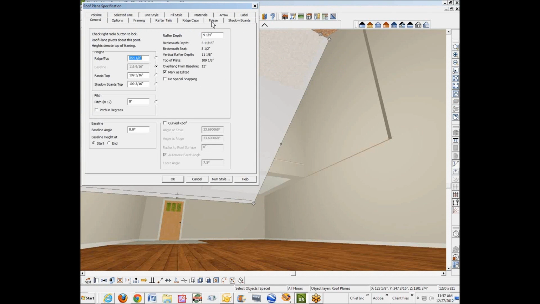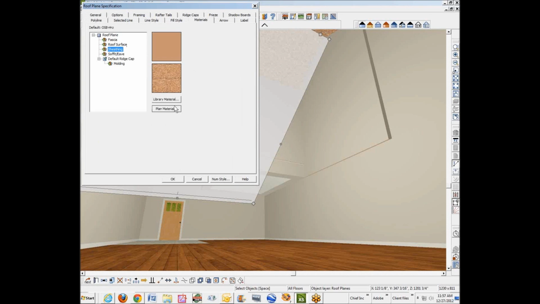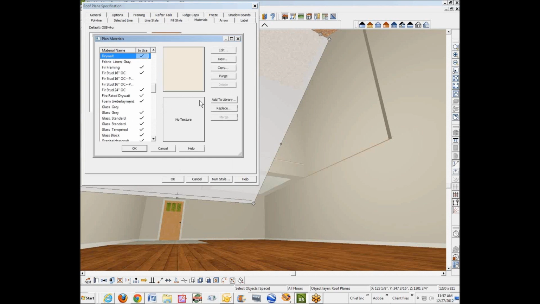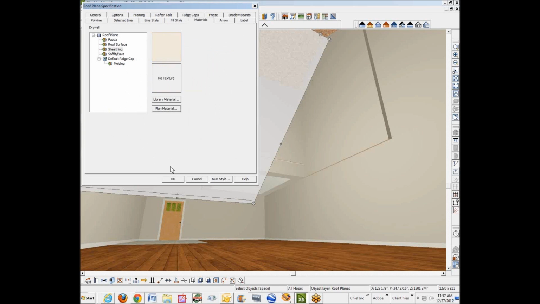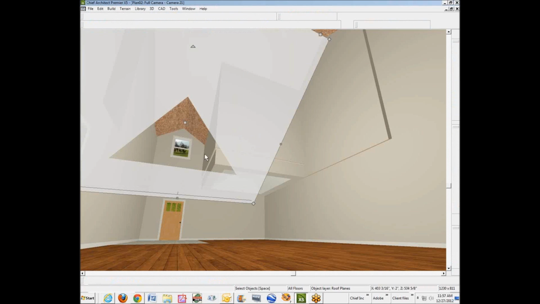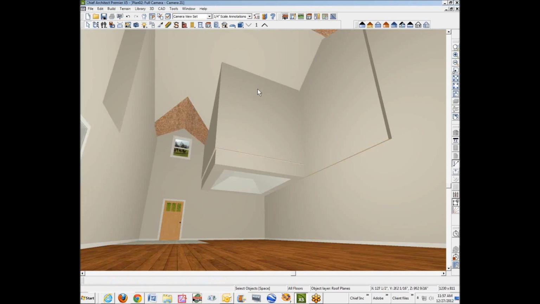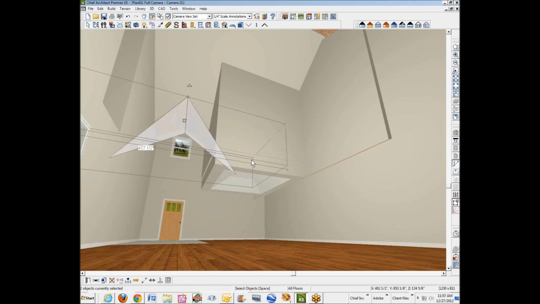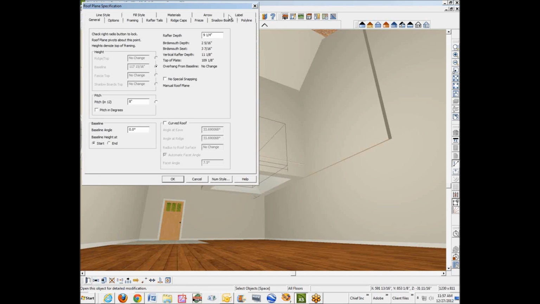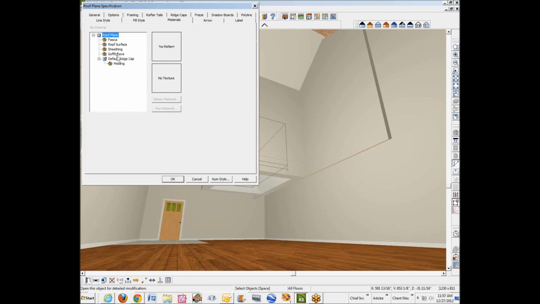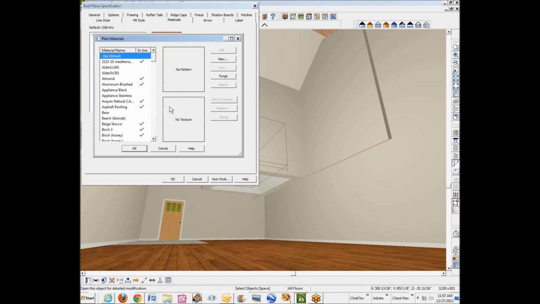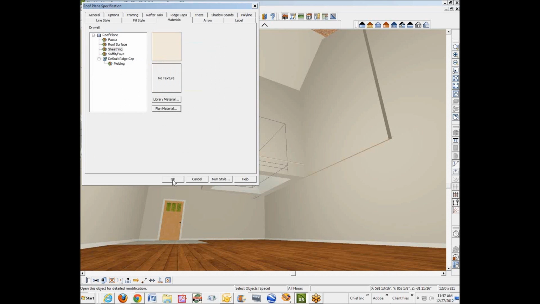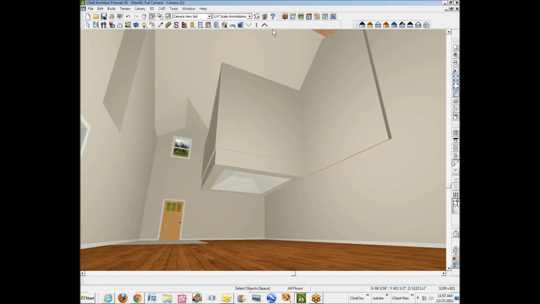So what I'm going to do is just cheat. I'll make a sheeting drywall. I rarely ever use the materials list. I'm mainly interested in appearances. Okay, so that's a way to fix, quote, fix unquote. And then on these roof planes here, it's just something a little goofy with your model. I never see this kind of behavior in my own stuff. But there's always a way to fix something if you want to fix it. We want to change the sheathing to drywall. Okay, that's cleaning that up.